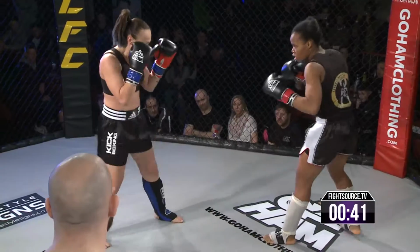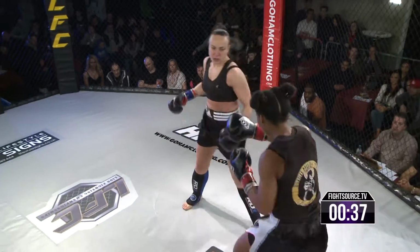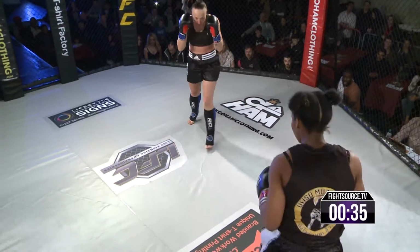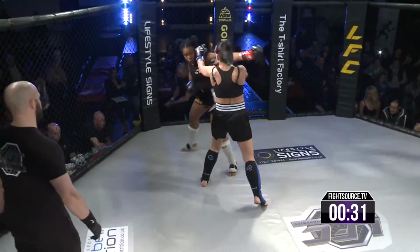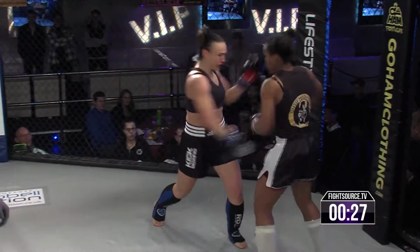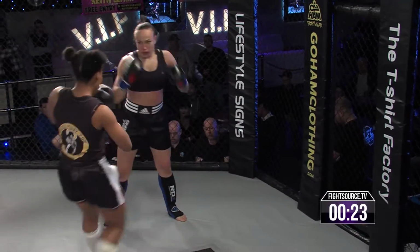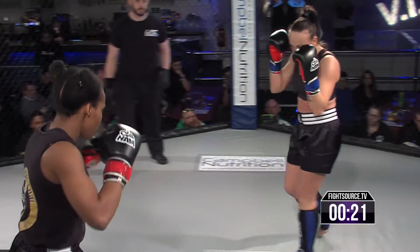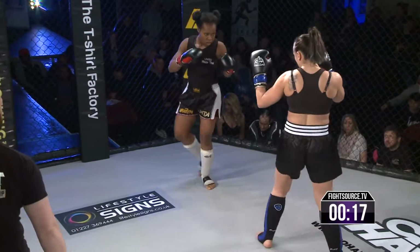But holding her guard very nicely high is Daria Szmidt. The House of Pain fighter is going to need it. 1-2-10. Inside leg kick. Nice. No, a swing and a miss, though, for Balogun. Szmidt did a great job of making her miss, but this would be the wrong tactic, standing in front of her. The two continue to go toe-to-toe. Both females trading off here, toe-to-toe. Szmidt showed us a nice angle there.